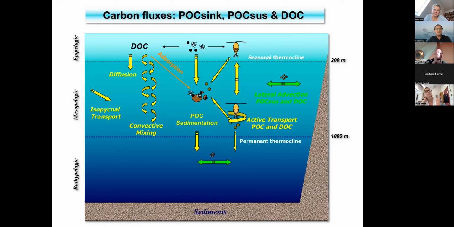Just looking, for instance, at the sedimentation of particles, we all know that sediment traps, particularly in some regions where there is lateral advection, underestimate these carbon fluxes. We know that the underwater vision cameras do not always match with what you collect with the sediment traps. We know very little, for instance, about how much DOC is absorbed in these particles as they sink down in the water column. And we have always lived with the idea that these particles are the main flux of carbon to the deep ocean, but in some regions probably they are not.